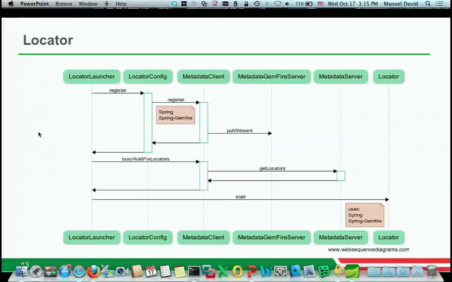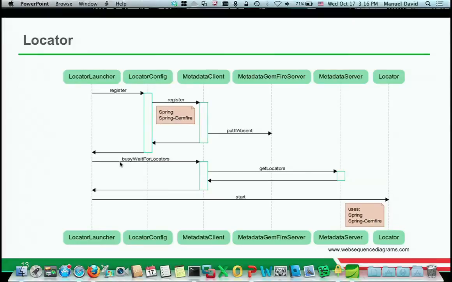I wanted to show you some examples of the sequence flow for a locator, for instance. A locator is wrapped by a launcher, registers itself using the metadata client, which actually talks to the metadata GemFire server to register itself, and afterwards it waits for other locators to register themselves.